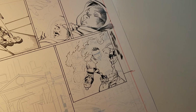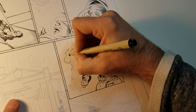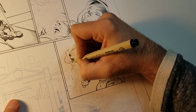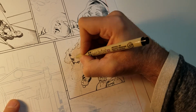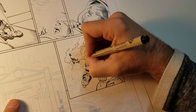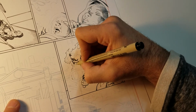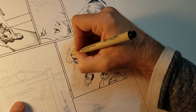Let's see here. But his whole body is just made up of pieces of ember, so kind of draw him almost like The Thing, but instead of rock, it's all black. That's kind of what I'm thinking when I'm drawing him, all these just patches of black. But maybe I don't even have to outline his body parts so much. I want you to be able to tell what is what, but also just more like he's all crispy. Kind of like he's just one big Kirby crackle.